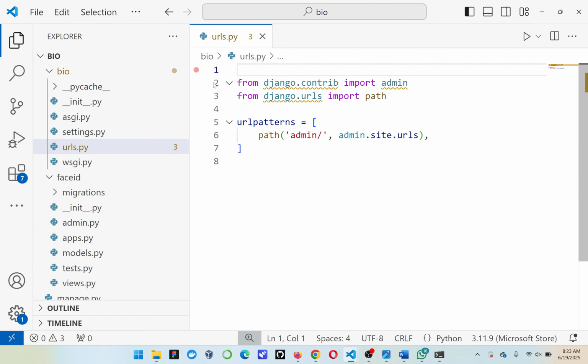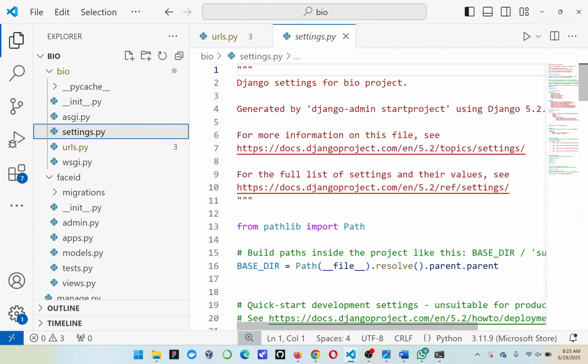So the project urls.py file simply just tells us that when I knock on the door, go here, do that. Then we have the settings.py file, which is in the project folder. The settings.py file just helps us control what is happening in our project. So everything that is happening in the entire house, how do we control it? We use the settings.py file.